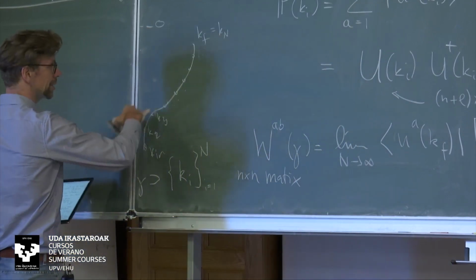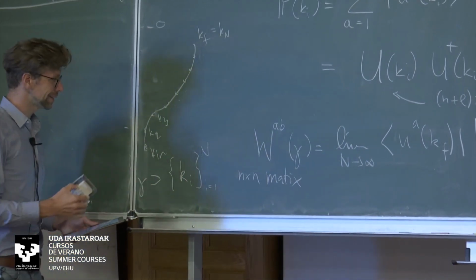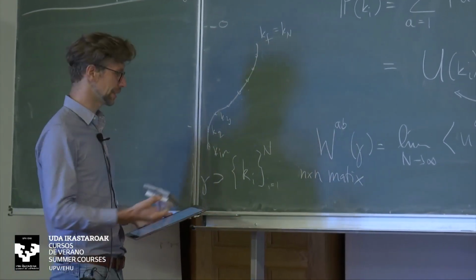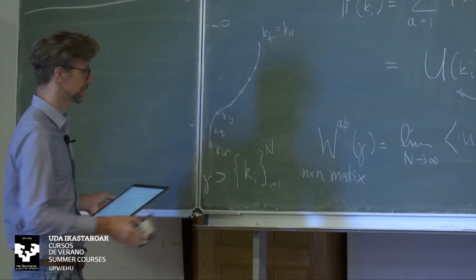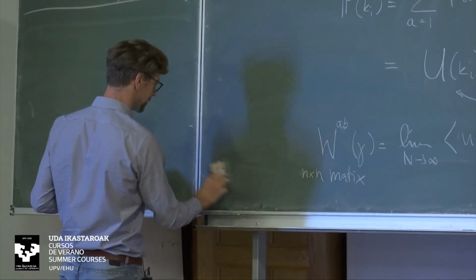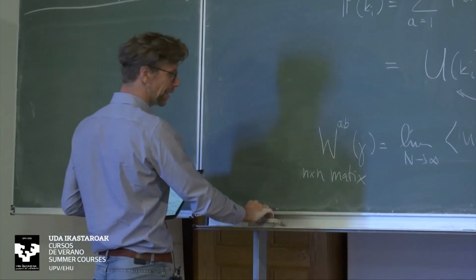Yeah, the gamma is the actual path, and that set of k_i's is a subset of points, and I'll let them go to infinity. So in the limit n to infinity, it should actually equal the path, if you wish. Yeah, right. Very good. You're paying attention to my notation. Very good. Okay, so what can I do?